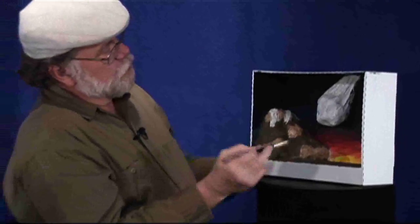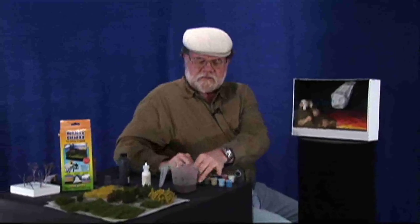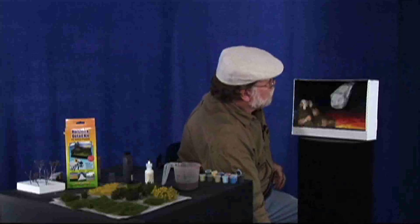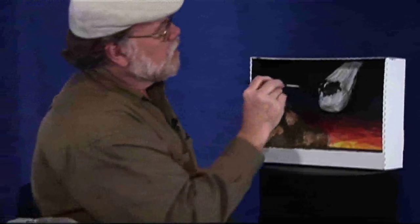Now, of course, the only other thing to do is our meteor itself. Let's think about it. You see blacks and browns in the rock, so let's work with those first. Get a basic color on there towards the back where it's cooler, because the meteor is going to be really hot up in the front here. That's where we'll have all the reds and yellows, and into the back we'll put the blacks and the browns. Notice how the blotchiness makes it look like the rock is textured, has pits and holes in it. And it really helps when you have a little bit of each color in there, because then you don't have any uniformity. It looks more natural.